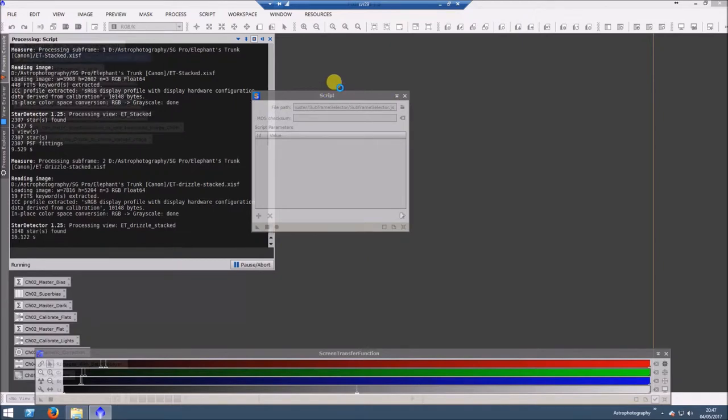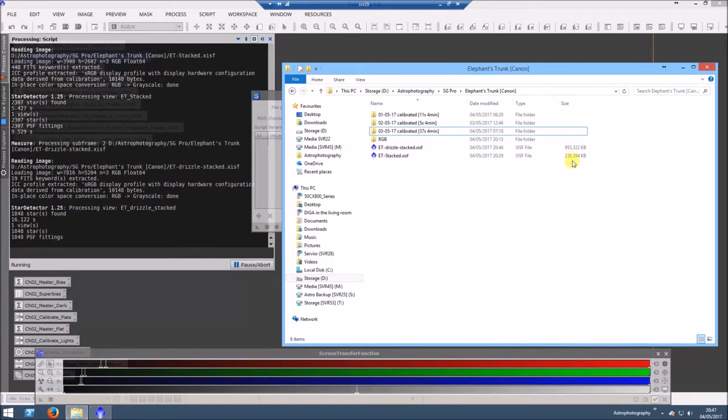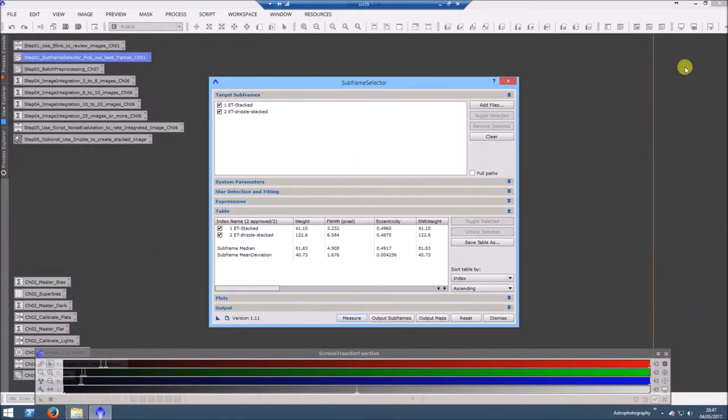Load that one in. I guess they are. Let's just see actually what the file size difference is. Yeah, so you're going from a quarter of a gig to almost a gig for a single file. So I'm hopeful that there will be a reasonable difference. Oh wow, that is staggering. So you've actually tripled the signal to noise ratio. So I'll be doing that from now on. That's definitely worth it.